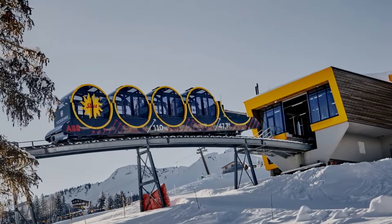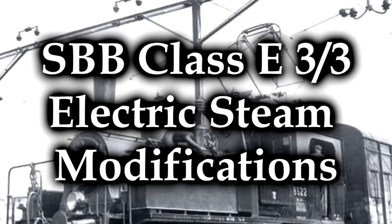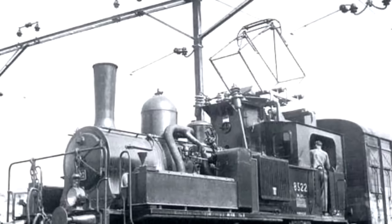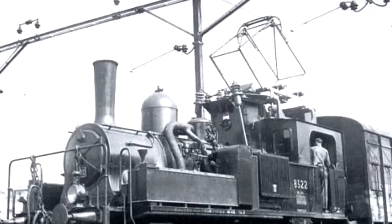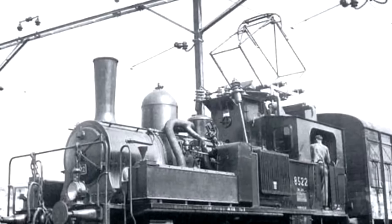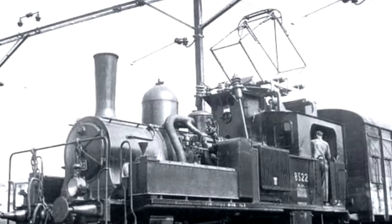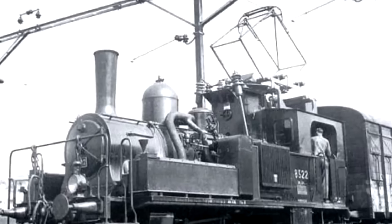And speaking of Switzerland: the Swiss Federal Railway's Class E 3-3 electric steam modification. What the heck is going on here? That is a tank engine, and that is a pantograph, and those are electric lines. Very rarely has electricity and steam power mixed, because when you think about it, it actually makes zero sense. If you're in a position where you can't make steam power from coal or wood or something else, and you have to use electricity, why not just make it an electric locomotive by default? You're adding a bunch of other steps and over-complicating things. Electric locomotives can be just as powerful as steam locomotives.